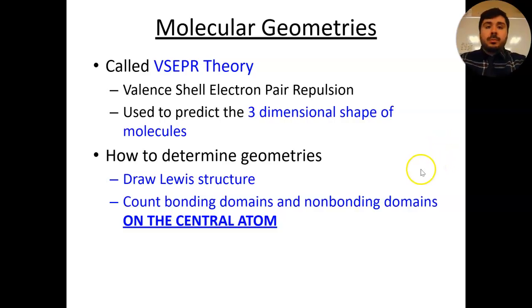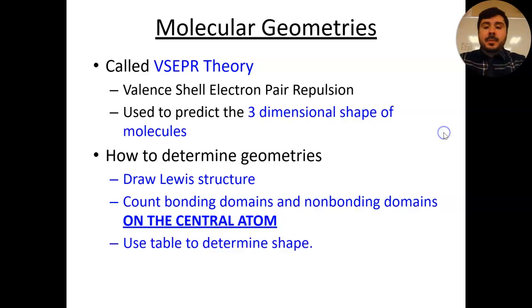Now, you're probably going to ask yourself, well, what if there is no central atom? Then this stuff doesn't matter, and I'll show you an example of that in class when we start to tackle this and do some sample problems together, okay? But this is pretty specific to molecules that have a central atom. If they don't, there's another scenario that we don't have to worry about until we talk about it. And then use the table to determine the shape.